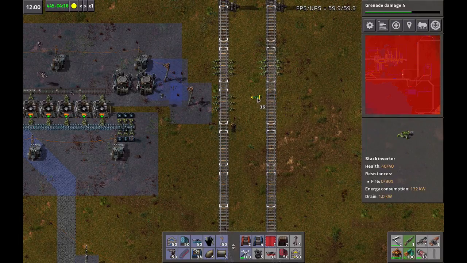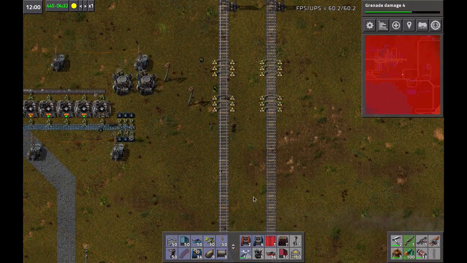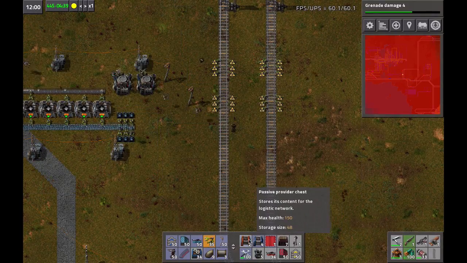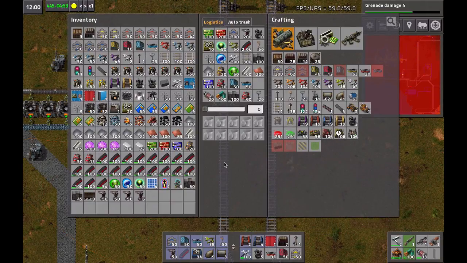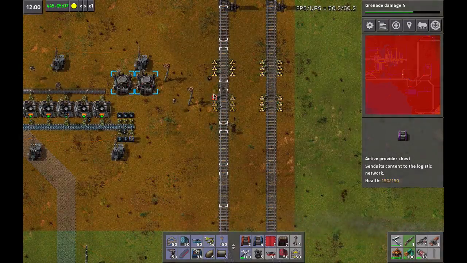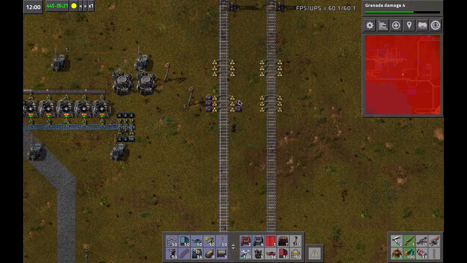It's a pretty interesting sort of thing, faffing about with trains. I do enjoy it, but it does become a little complicated when it comes to signals and those types of things. So there's certain things that are enjoyable, and there's certain things that are not enjoyable. I put down the chests, and basically these are going to be active provider chests.